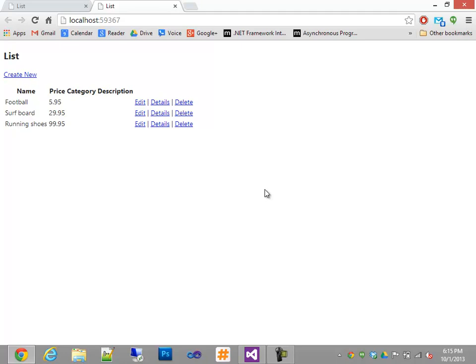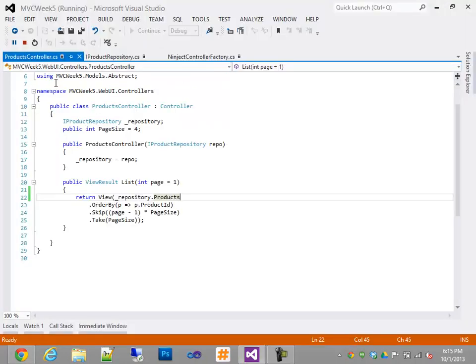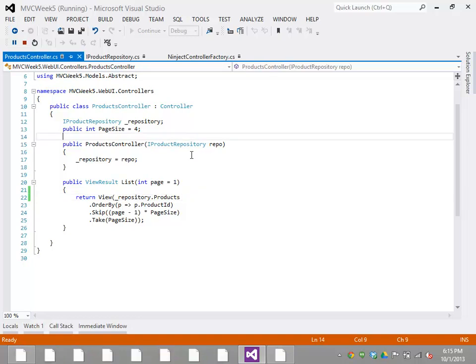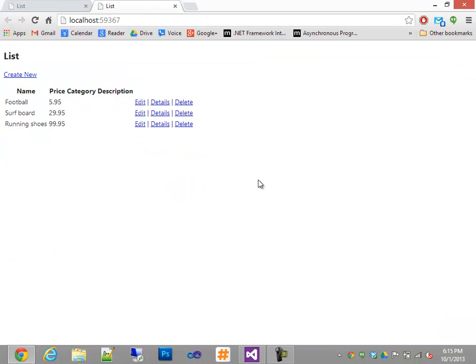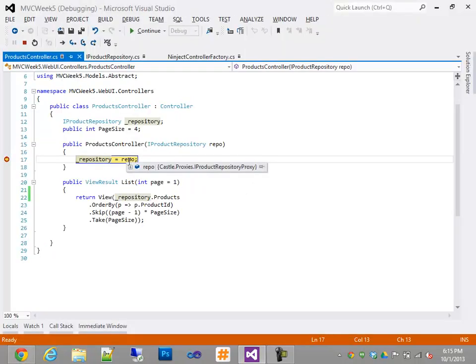Which is to create an instance of the controller. The controller gets dependency injection of the IProductRepository from Ninject. So if we run this again with a breakpoint here, refresh, repo comes in as our mock object brought through using Ninject. So Ninject is taking that mock object and passing it into this constructor as the repo. That repo is the mock object, and in that mock object, then we can work through.